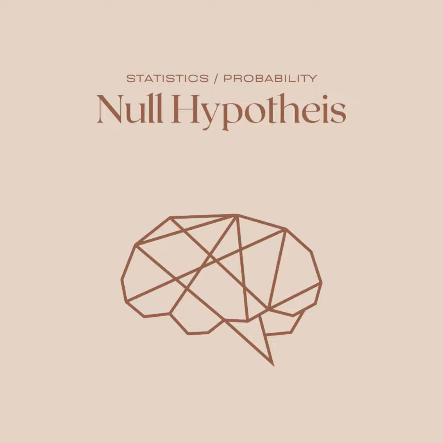Today, we're diving into a fundamental concept in scientific thinking and statistical analysis, the Null Hypothesis. The Null Hypothesis is the default position that there is no relationship between two measured phenomena or no association among groups. In essence, it's the assumption that any observed effect or difference is due to chance alone. It's like being the skeptic at the table, saying, "Prove it," to any claim of a significant finding or relationship.